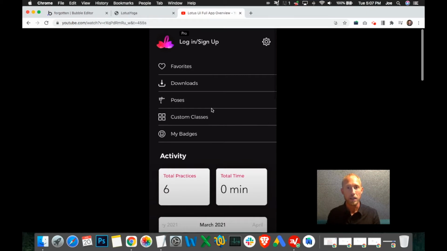And then also downloads, what we won't be doing. That's not going to be something that's offered for this app. I'm trying to think of a scenario where someone will be doing yoga, maybe if they're out in nature. But I think most of the use cases is someone at home, where Wi-Fi would be available or cell signal. And it's a bit of a trick in Bubble to make it happen. There's some API stuff that, if it's super important, let me know in the comments. We could see about this in the future.